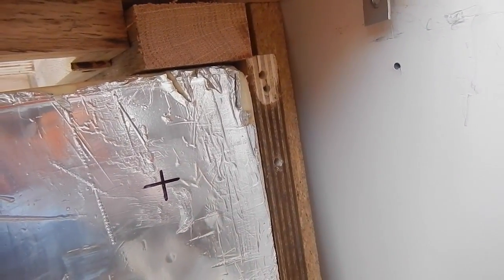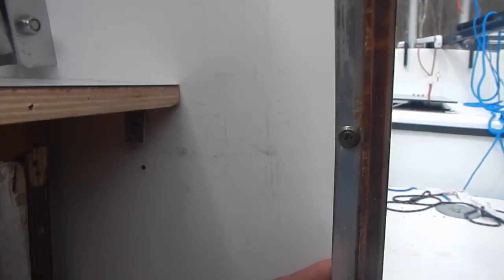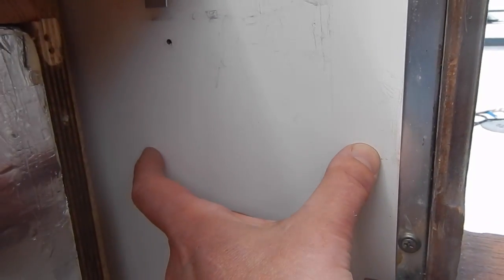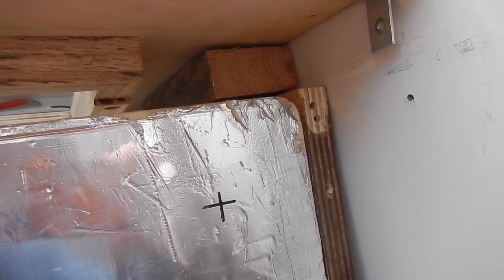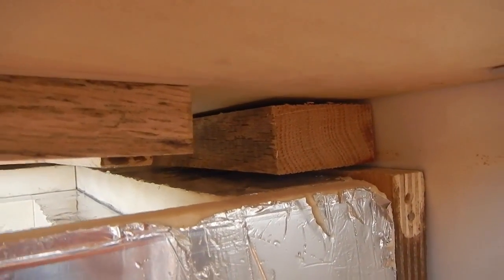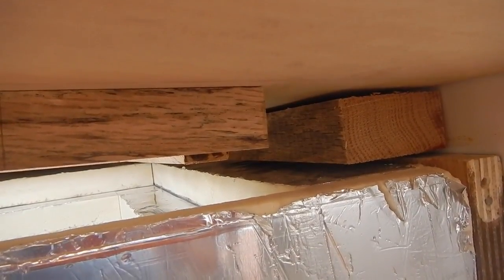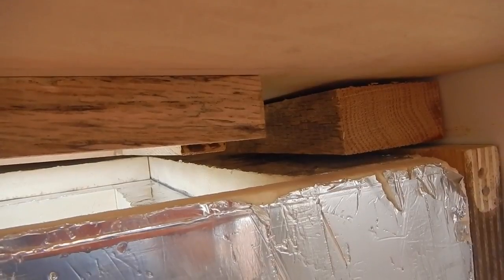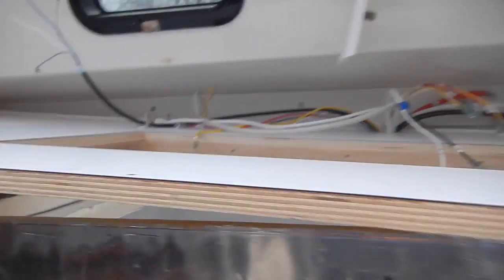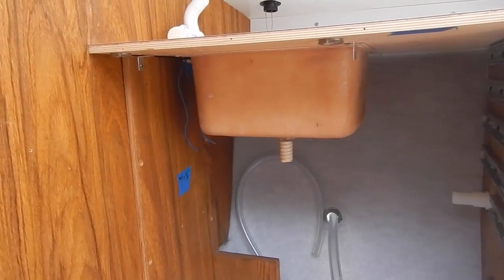The reason there are two pieces of wood holding up the aft end of the countertop is that when I slide them out into this space, there's a limit to how far they can go because they run into the companionway — so they're narrow enough that I can slide them out and then pull them out. Now the icebox is all the way aft, against the aft wall of the cabin at the top and against an L-bracket at the bottom. Now we can pull out that block of wood and let the aft end of the countertop go down into the recess in the top of the icebox foam construction. And now we can drop the forward end down — and now we can start screwing everything into place.